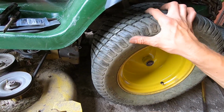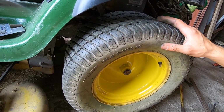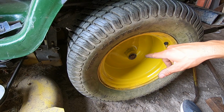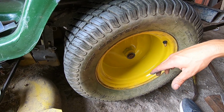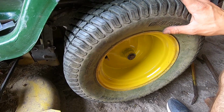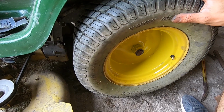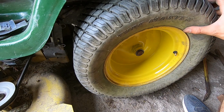Alright, well, it fit back on there without any troubles. I have to re-inflate the tire. I let all the air out because I didn't know what I was going to have to do with regards to the welding. It got pretty hot, and I had to heat the hub up with my torch too, so probably better, just from a safety perspective, that I let the air out of the tire in case it was to pop on me when I'm working on it. Anyways, I'll fill it up. It should be ready to rock. Still got a bit of play in it as expected, but it's not cracked anymore, so fingers crossed it's not going to be a problem.